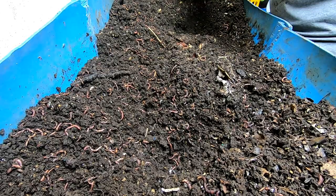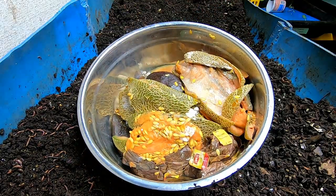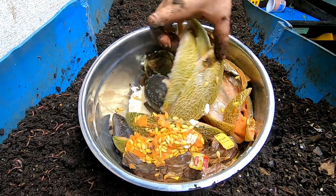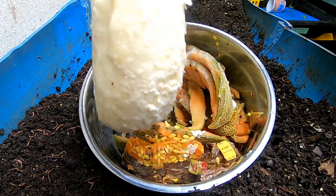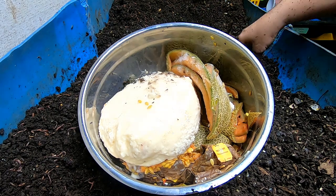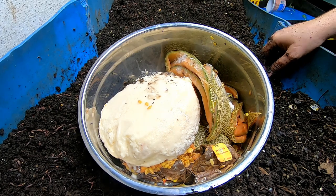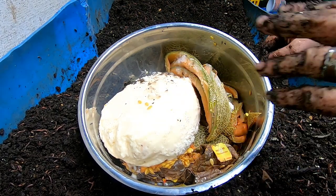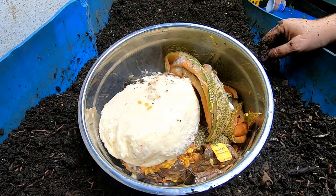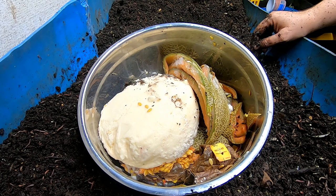Okay. Let me grab the food. All right, so this is what I'm planning on feeding today. Ye olde melon, bananas, avocados. And at the bottom, we have something weird here. Those are mashed potatoes, and I guess my husband went to make mashed potatoes, and as he was spooning them, not proper mashed potatoes made out of potatoes, but the faux ones that come in a box, well, I guess it had been a while since he had made any, and there were little bugs in there. So, his loss is the worm's gain.